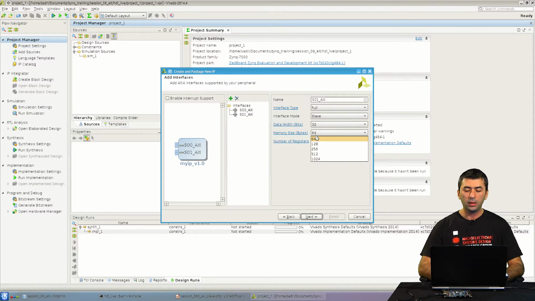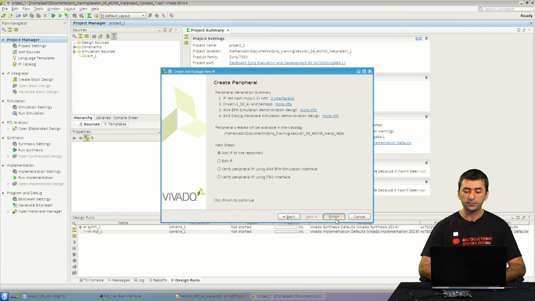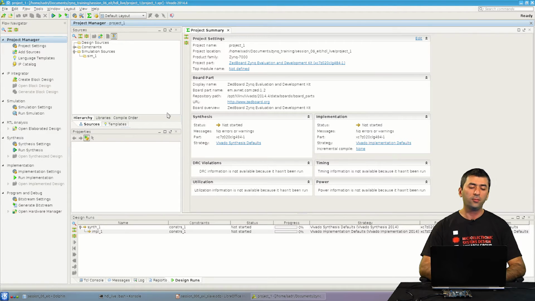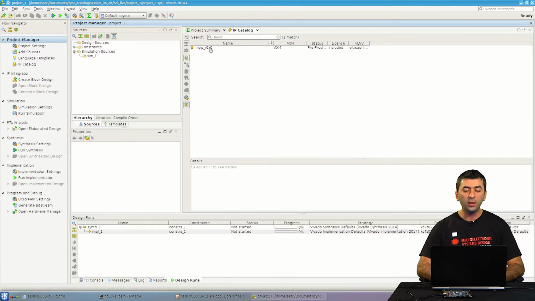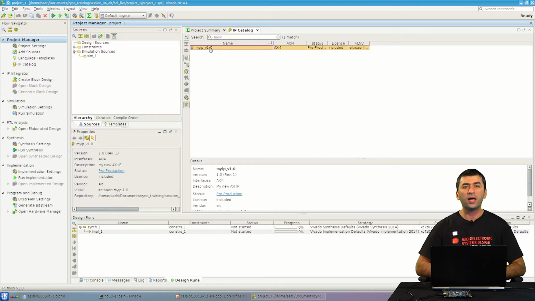And for my AXI slave full plug, I want to have a memory of size 64 inside my component. Now, I press next and I press finish. What happens is that now if I come to the IP catalog and I search for my IP, I can see that the IP that we have just created is added to the list of available IPs in Vivado.